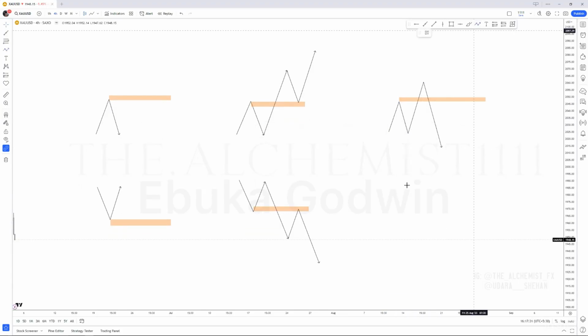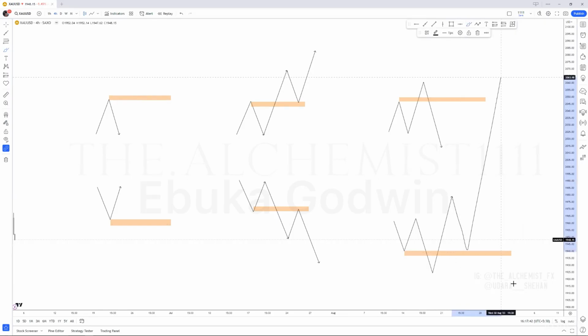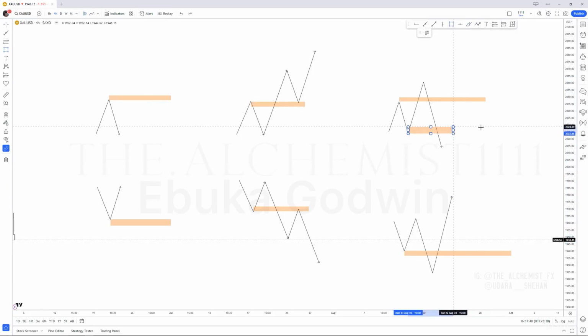And then same thing here. This is what we call a QML once again. Now it's just a support, right? We could expect moves like this. Now you might be confused. We have this zone here, this zone here, and this last resort, the resistance in here. You can call it a last resort as well because this is the last reversal zone you have, the resistance.